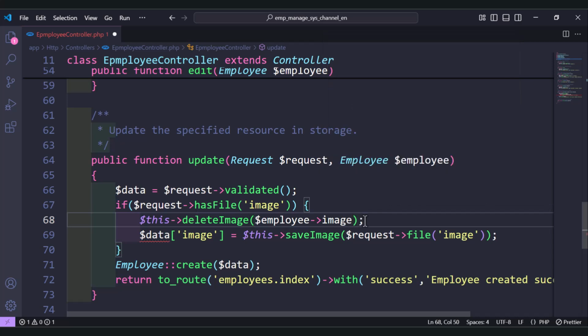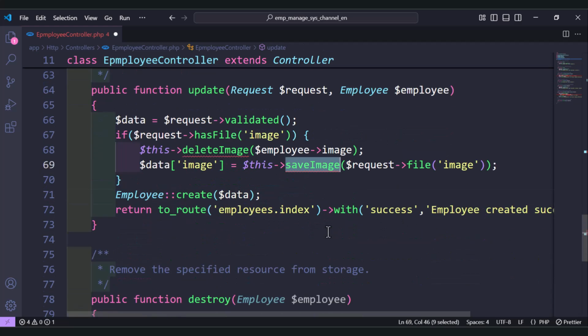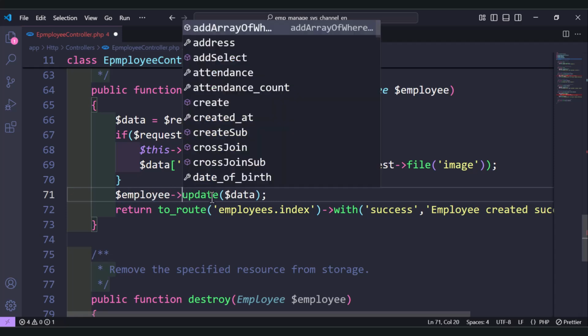So the employee image is the one that we want to update. So we'll add these two functions soon. And finally, we call the update, but here we need to use the employee, not the model. So here employee, and we call update with the data.